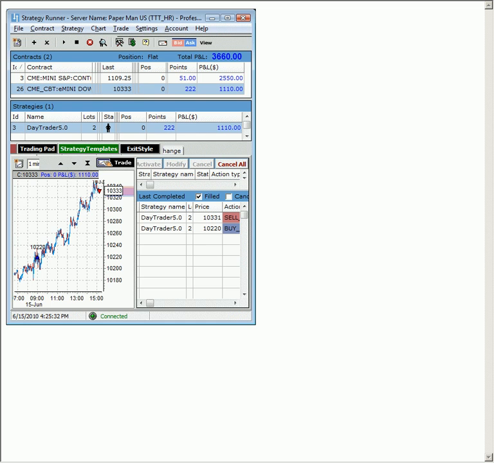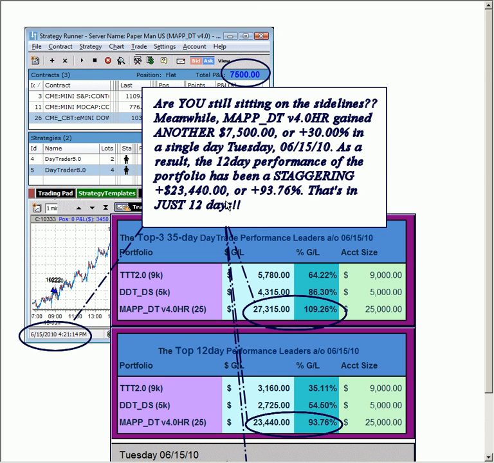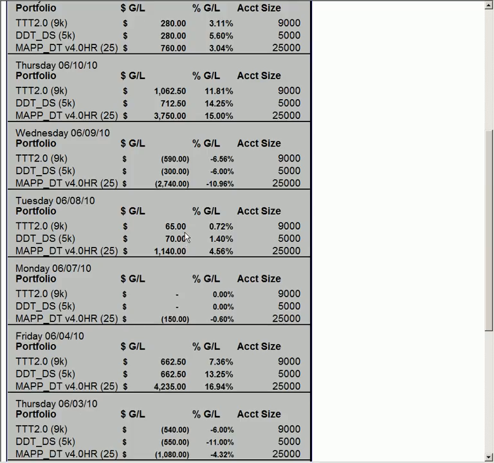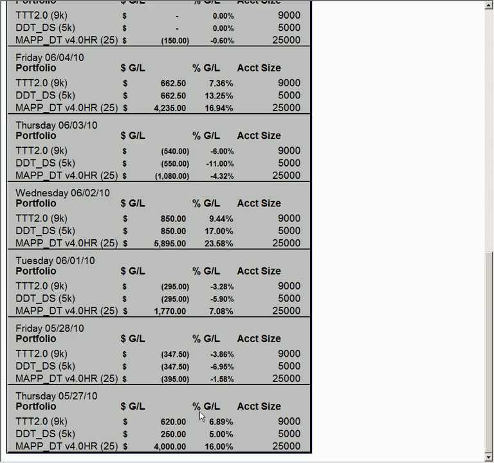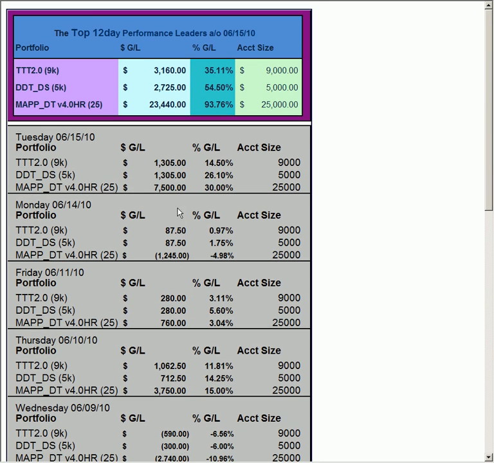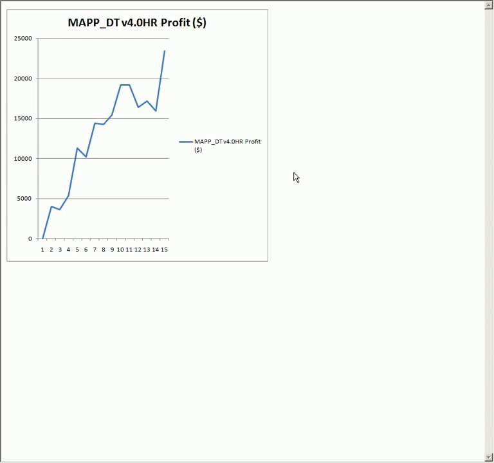But as you can see, the portfolio has just been outstanding and has gained $24,000 just over the last 12 trading days. If you look over the last 12 trading days, how some of these key performers have done, you can see another $7,500 in graphical representation. There you have it, starting just 12 days ago, the 27th of May. This is the profit that the portfolio has generated each day. This is the equity curve, essentially, going up to $25,000 in pure profit, starting at zero profit 12 days ago, and just really handling this market amazingly well. Certainly one of our best portfolios.